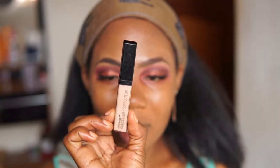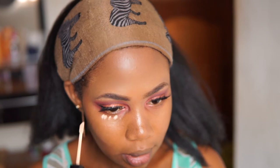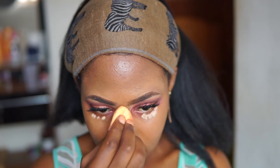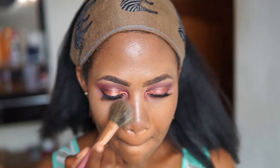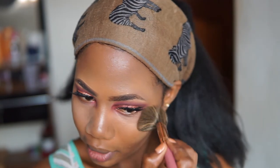For highlight, I have this concealer from Wet n Wild — it's quite a light color, so I'm going to be very careful. I'll just put a few dots here under my eye and blend that in. Then I'm going to set my concealer using this Maybelline Fit Me Loose Powder — just dusting a bit under my eyes to brighten my under-eye area. I only use this under the eyes, not all over my face.